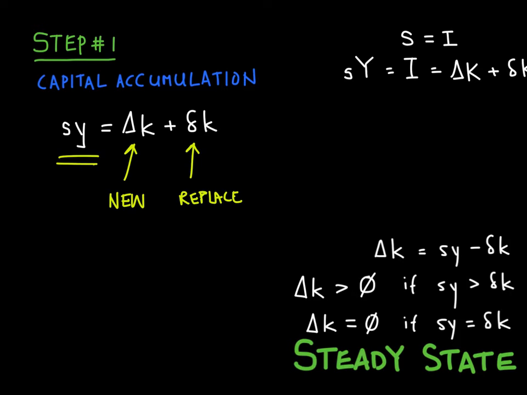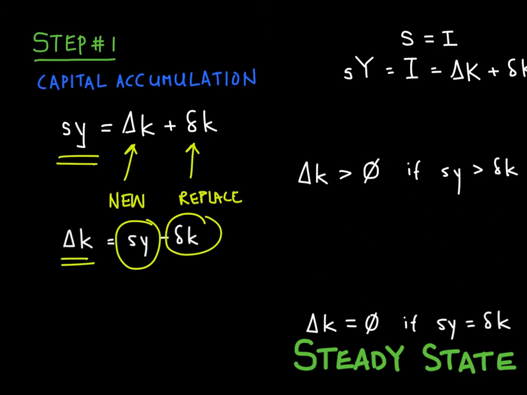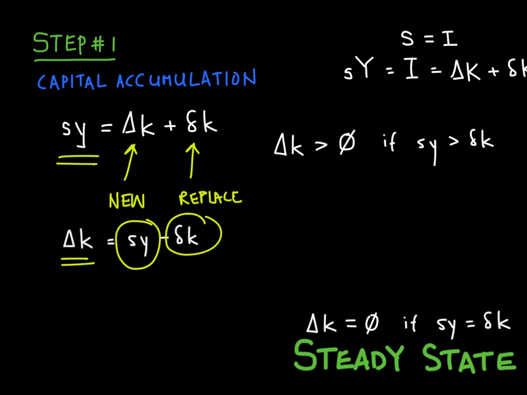Clearly, what we're really interested in is this change in capital. So if I rearrange this a little bit, we can see that the change in capital depends on whether or not the savings per person is greater, smaller or equal to the depreciated capital per person. And in particular, we can clearly see that the only way we can have more capital per worker is if you save more per person than capital is depreciated away.